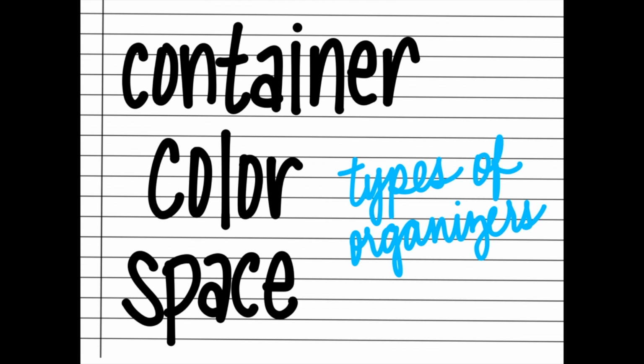There are a lot of elements in sketchnoting, you guys, and I talked about it in episode 2, and you can go look and see between the 8 and 6 different elements that sketchnoters define as parts of sketchnoting. But I really wanted to keep these episodes condensed and really jam-packed full, and I also wanted to organize sketchnoting for you guys. So we talked about what listening was, we're talking about what organizing is, and so when it comes to organizing sketchnotes, there's 3 different elements: containers, color, and space.